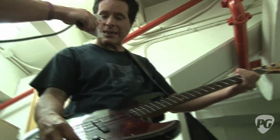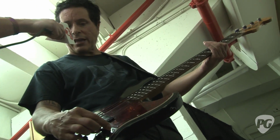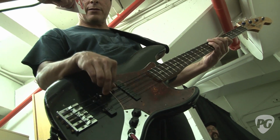And then I think what it does is it maybe makes the pickups out of phase, but I do this. I roll this one off like a quarter, and then this an eighth, so it's way more flat wound sounding, more like Jamerson.